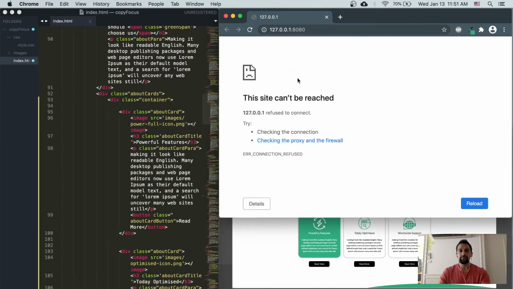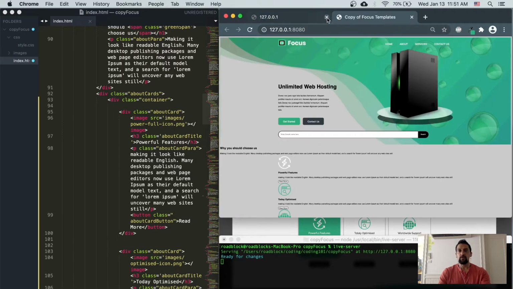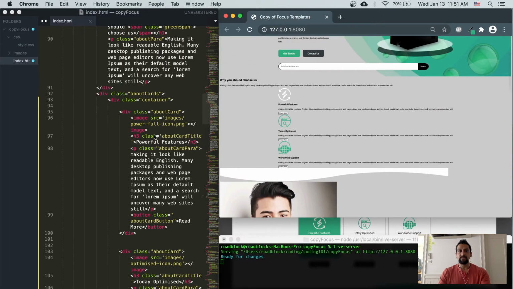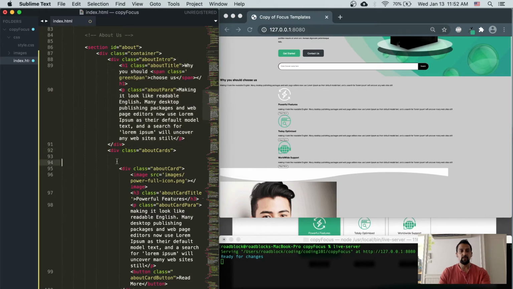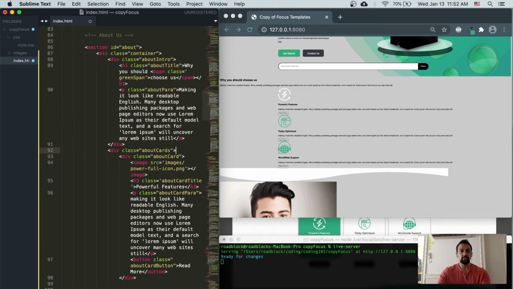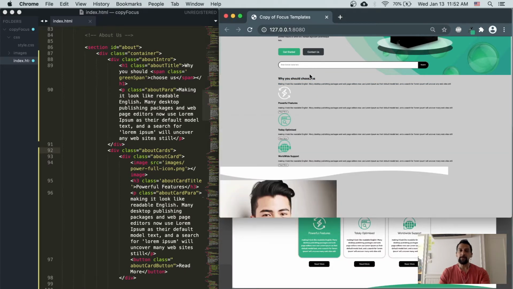Oh, one second, let me start my server. I forgot to start my live server. There we go. Now we have everything inside an element, but I think I put the container in the wrong place, so hold up, I want to put it up here. It's good to be able to see that. There we go, everything is still spaced correctly, and now we have why should we choose us inside of our page. Live server gives us that fast reload ability.